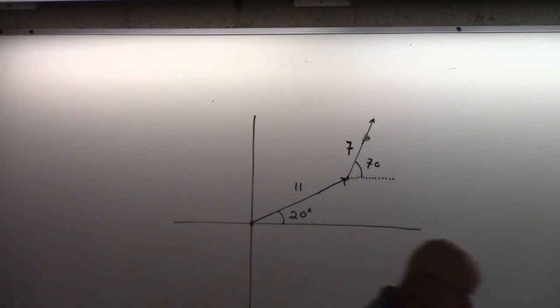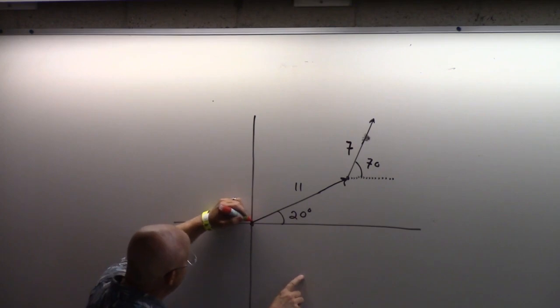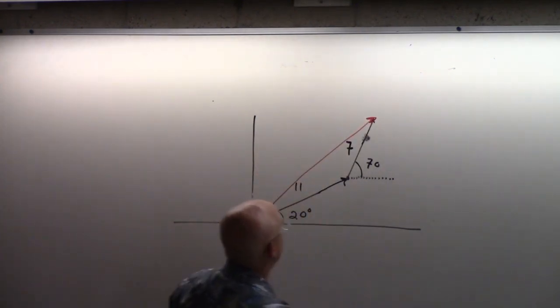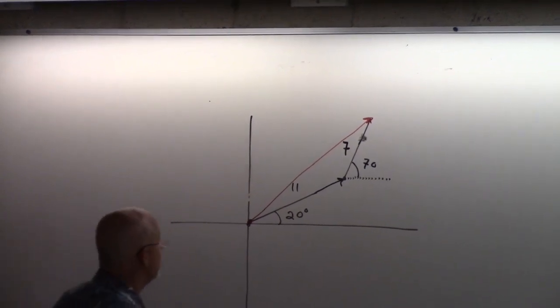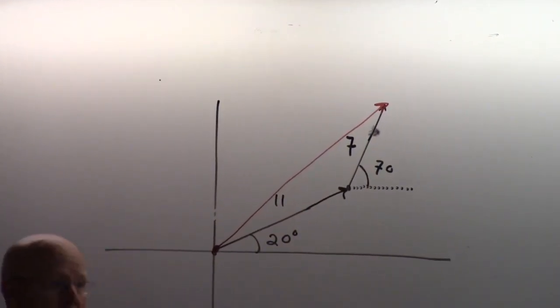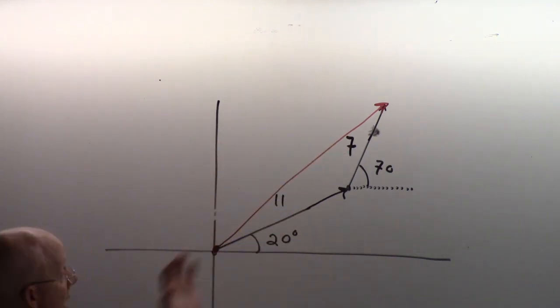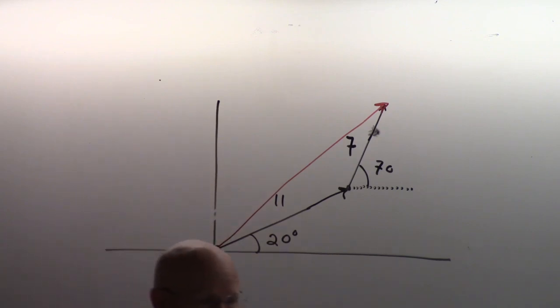Now, to make it stand out, I'm going to draw it in red. I think you can see when you do the drawing that the equivalence of these two would be that red one, right? You could say that, okay, instead of doing this plus this, instead of doing 2 little hikes, we could just do 1 big hike. And so my question is, how long would that hike be, and at what angle would that hike be?